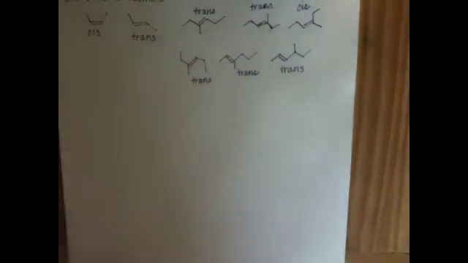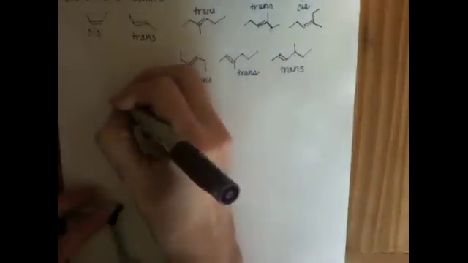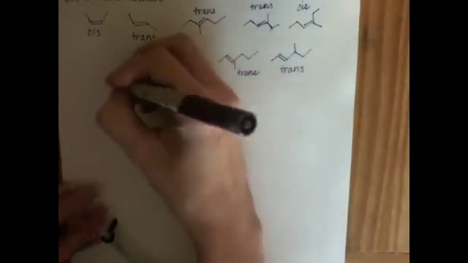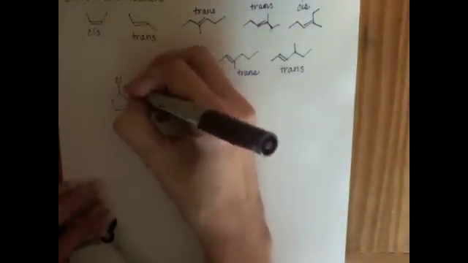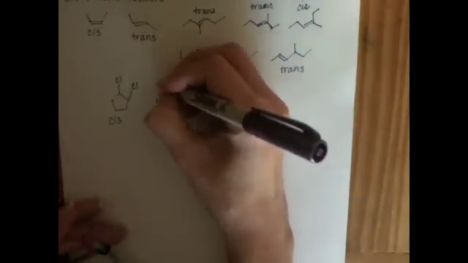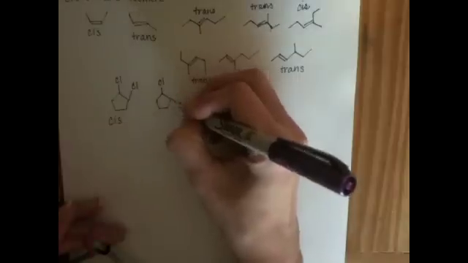There's a couple ways that we can indicate this using line structure. One way to indicate the two different isomers is to just draw a regular line structure of the molecule like this, and then show that both of the substituents are on the same side of the ring by pointing both of them up in our line notation. So that would be the cis isomer. And then in the other example, the trans isomer, you'd point one up and one down.